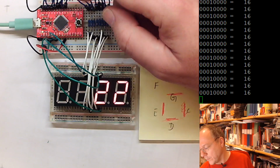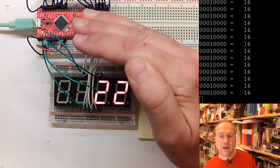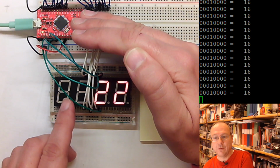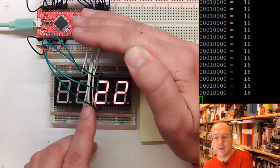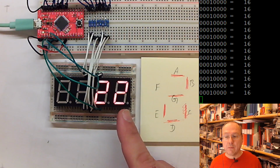But we can only show the same numbers this way, because we cannot show different information on this digit as on this digit if we are doing it like this. So what we have to do is time multiplex our display, so that at some point in time we show something for the first digit, then for the second, then for the third, and then for the fourth, and then again first, second, third, and fourth. And as I said this morning, in almost all displays of this kind we use time multiplexing.